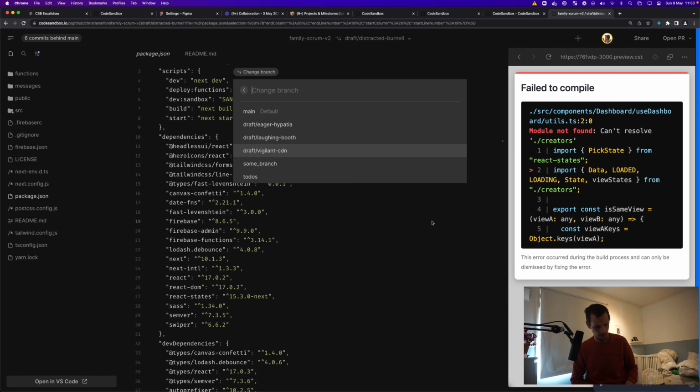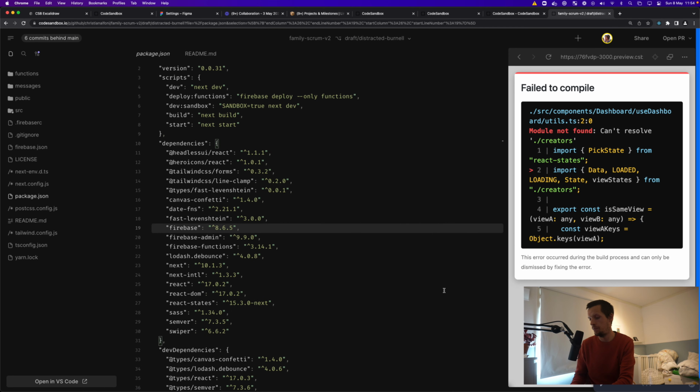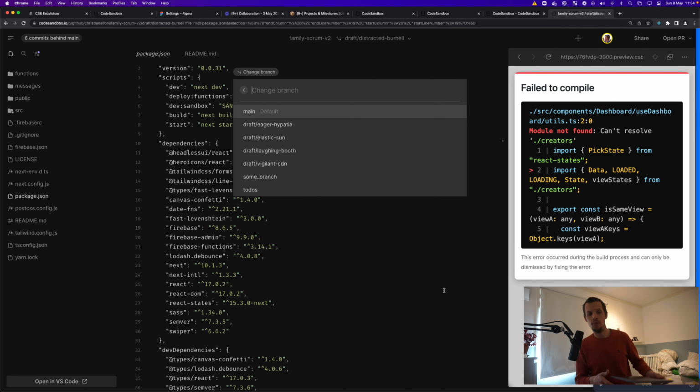Do I have to commit something? In the works. Okay, what about now? Let's see, let me refresh here. Oh, I actually have to commit something. That's okay, because we made this change to our branching so that we wouldn't actually create a branch on GitHub. But that means that we're not getting the branch on the dashboard either.